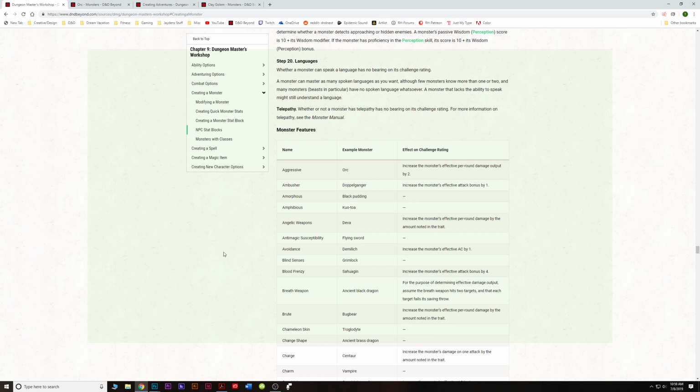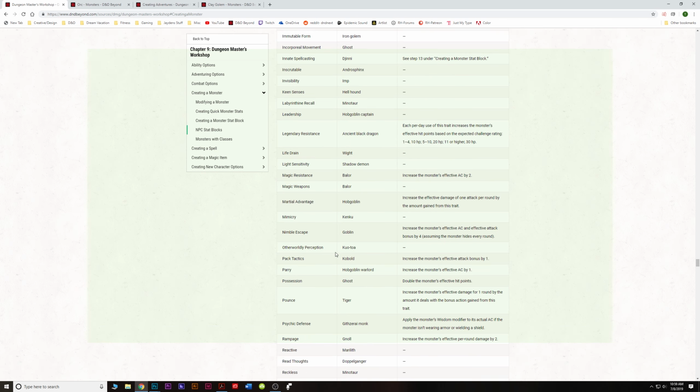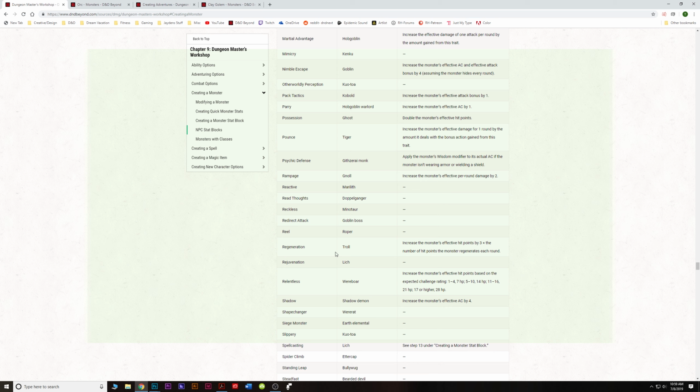If I was to look at the little chart and we look at Reckless, it kind of has everything here. But this is how you can just start creating your own. I want him to have regeneration, and I want him to be able to do this and do that. That's how you create your own monsters, but there's consequences for that, and this kind of guides you in what that means.